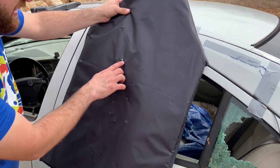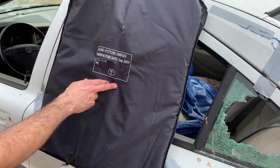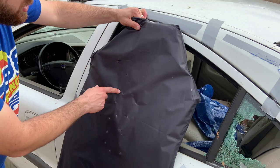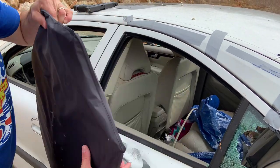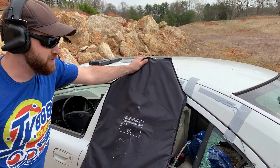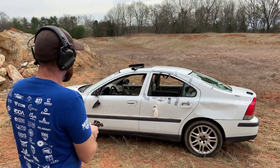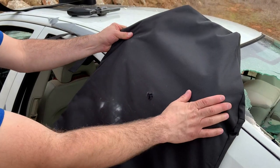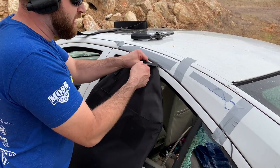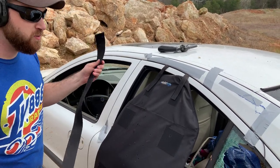Out of all those shots, we hit about two to three in the exact same spot and one did punch through when we hit three in the same spot. But this one actually caught the bullet — I can feel it right there — and there's no hole in the door, just a dent. This panel has been hit about two or three times in the same spot and only one punched through. Now I'm going to hit it in a fresh spot with the .357 Magnum out of this Colt. The Velcro straps did come off — that was a pretty hard hit — so maybe fortifying it with thicker straps would do the trick.